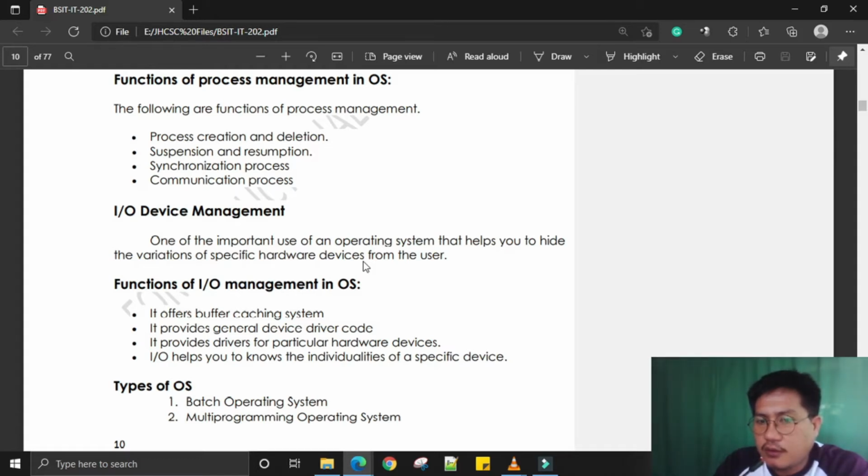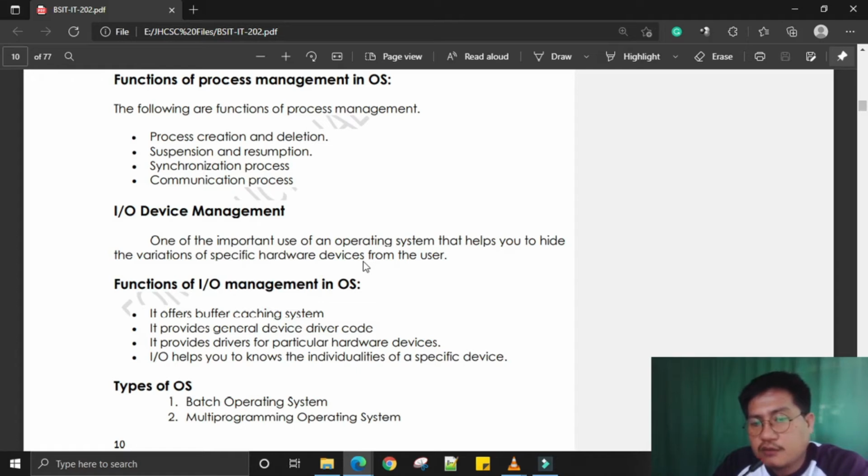So the caching system will arrange what things are to be outputted. If it is an output, what are the commands being accepted from the input. If it is an input device, it's like a storage, a cache for the commands of each of the I/O devices that are connected to your computing machine.